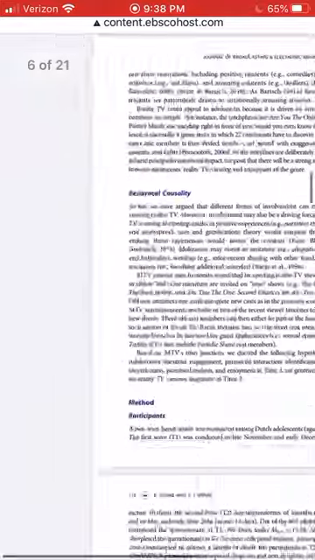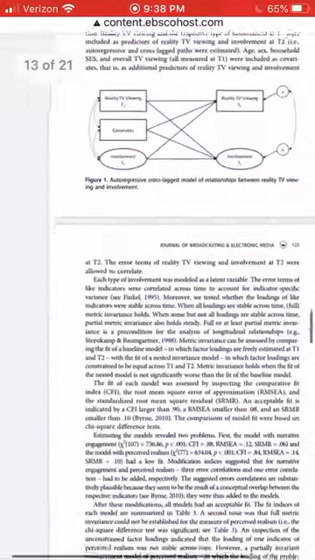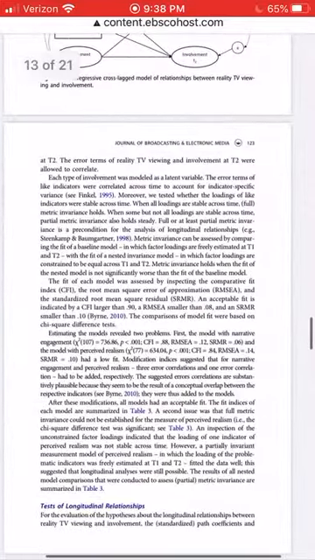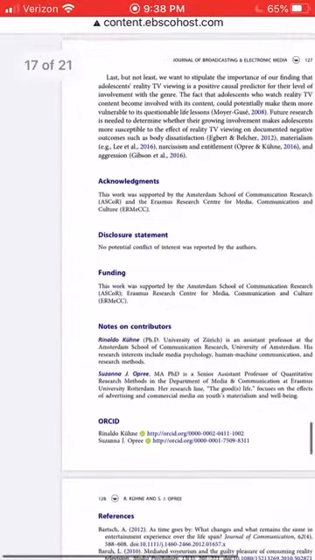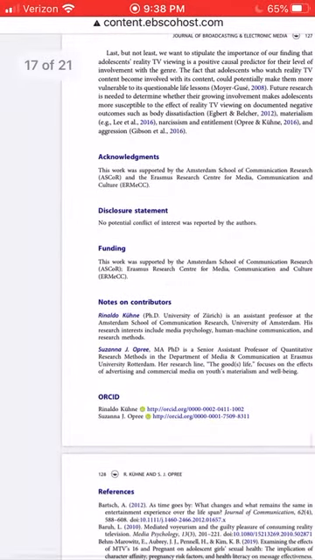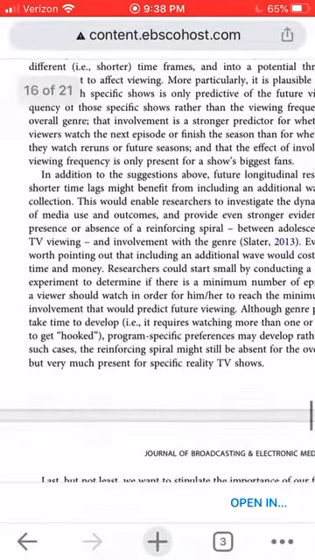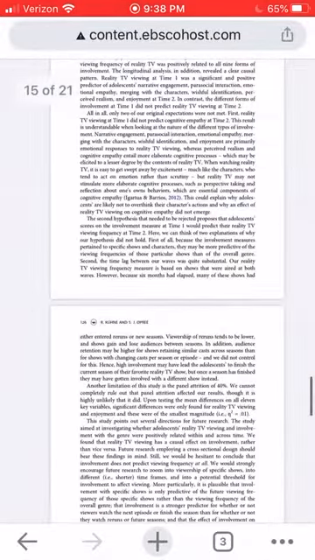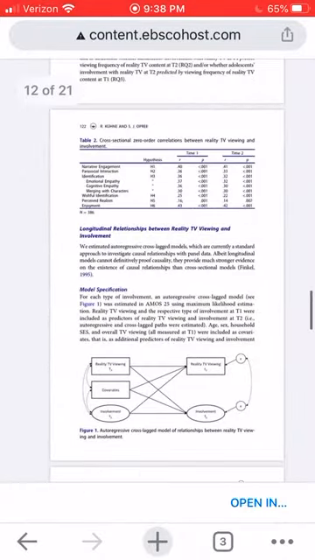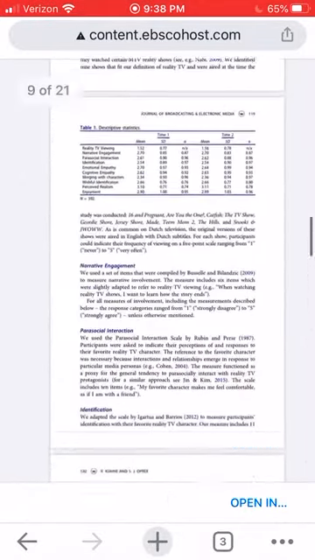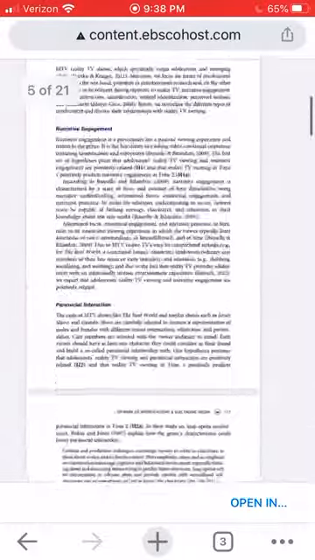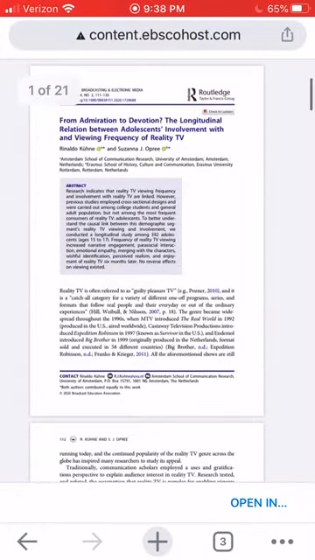This is the article. It's 21 pages. This is why finding research takes time. You have to kind of look through it, and you're going to learn how to. You don't have to read everything word for word. Use the section headings as a guide to navigate through the source to see if it's resourceful for you. Again, sometimes these articles are too technical for you to really get into the meaning behind.